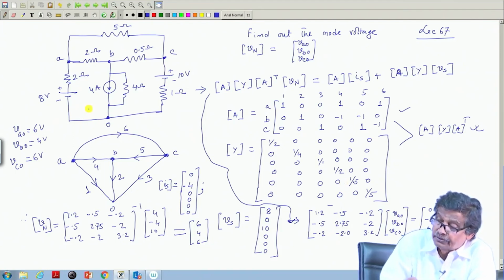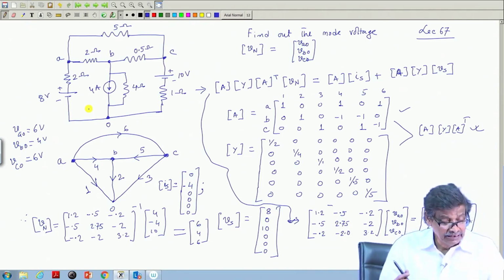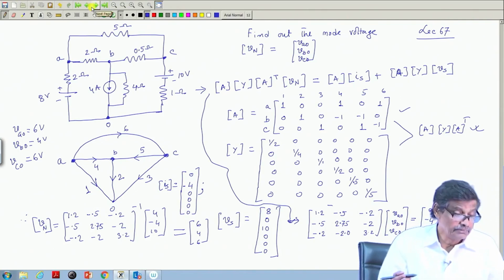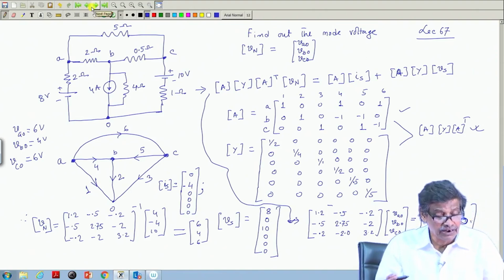For this network I have adopted the nodal method. If I ask you to find the fundamental loop currents, I think you will be able to do it: draw a tree, then draw the loops and so on, as explained in the first example. Now, finally, for the same network, we will try to find the twig voltages.